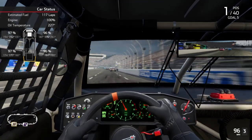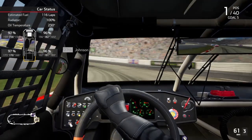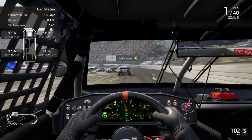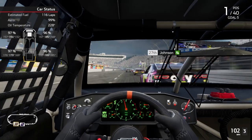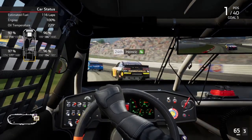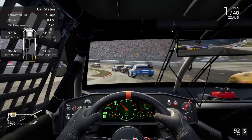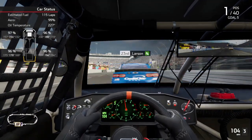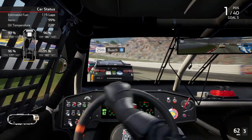I'll set up so I can run as close to the curb as possible. I like to get my left front on that white stuff. It seems to be a little more grip, like at Atlanta and a few other places. Some would call it the Harvick line, because they discovered when Harvick was winning at Atlanta a lot, one of the things he would do in turns one and two is there was this spot that no one ran right next to the white line that was lighter than the rest of the track. And they realized, well, it's like fresh asphalt. Nobody put their tires down yet, so it wasn't warm, so it had more grip.